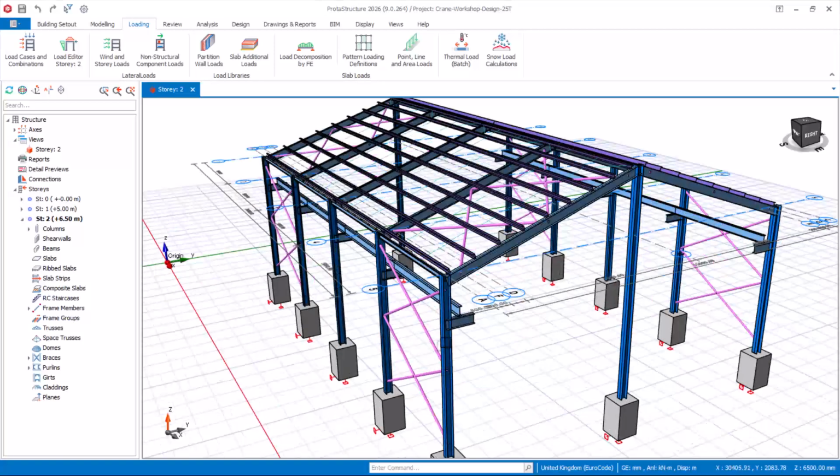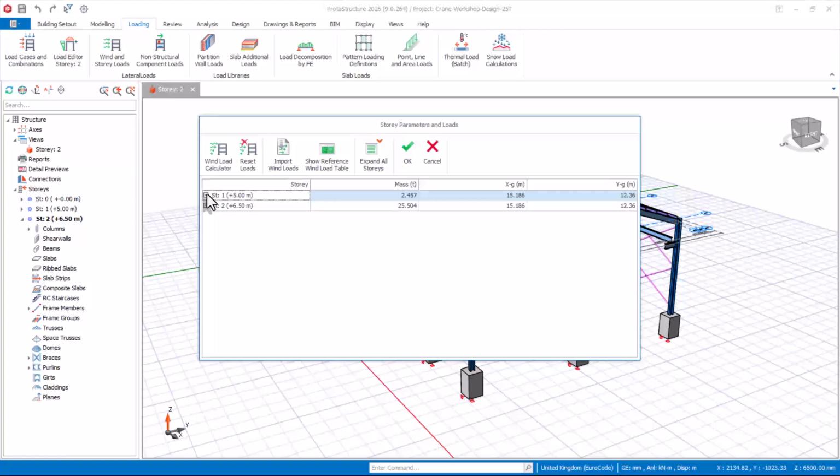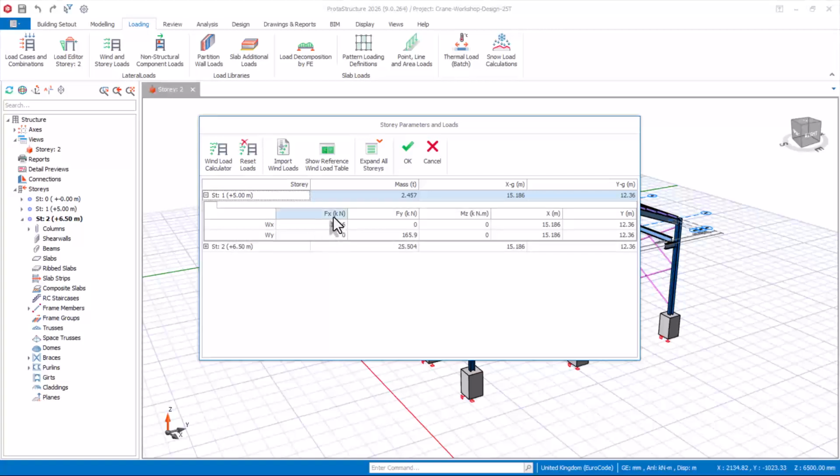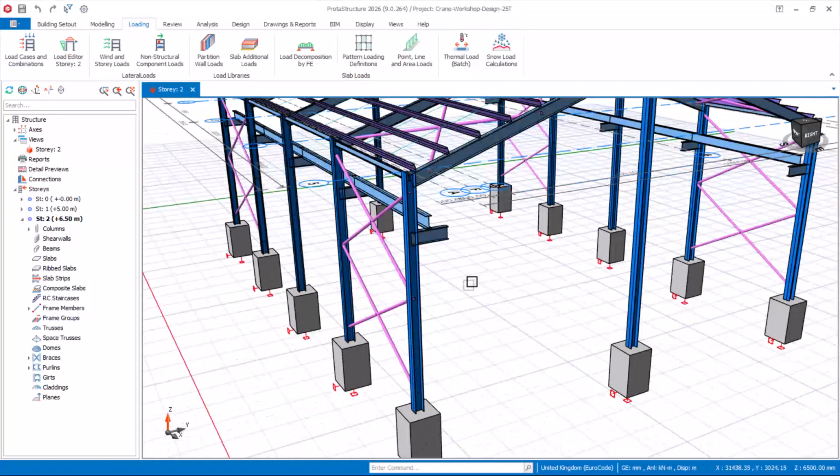All right, so now the wind load was also applied in the last presentation. So if I click on the wind load provisions right here, and then in the wind load window I expand this ST1, you can see that I have in FX 126.6 kilonewton, and other values are also there in the Y direction, which is the wind in the X, and then the wind in the Y. You can see from here it has been applied successfully, which I actually did in the last presentation.